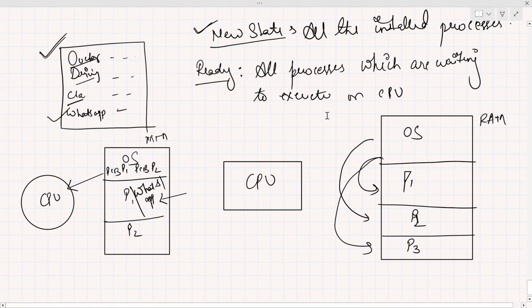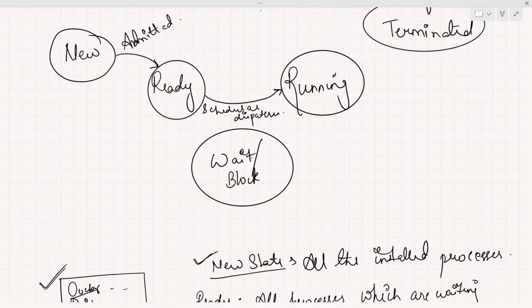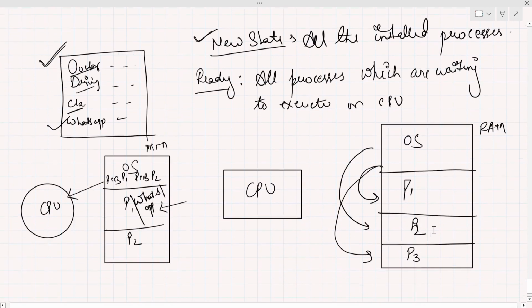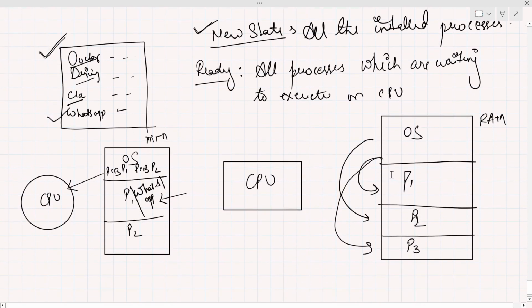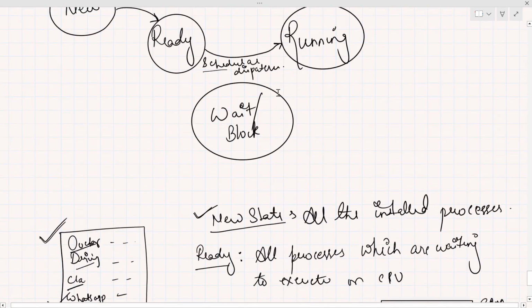So there is a thing which is called a scheduler. This is what a scheduler means. Your operating system schedules the processes, meaning in which order P1, P2, P3 get the CPU. These things are done by the CPU scheduler, or in short, the scheduler.